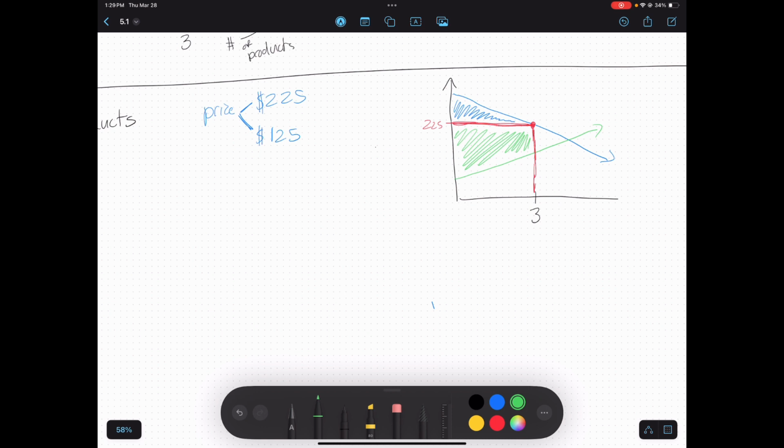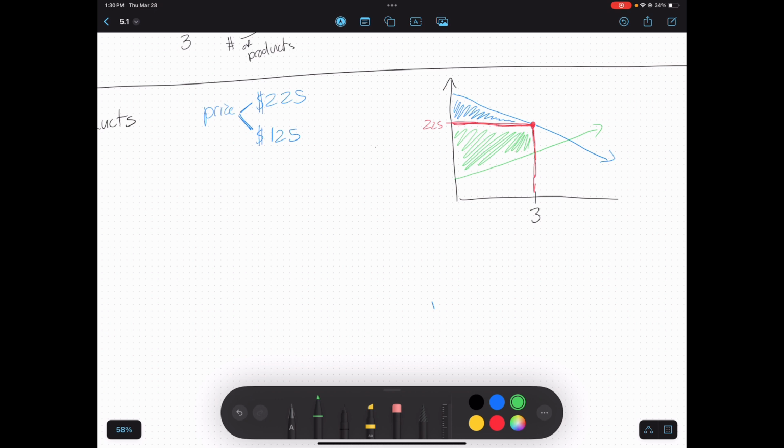That also means that, sure, they may not be recommending it to their friends, but that also means that there's some people that like your handbags and want to buy your handbags, but think they're too expensive, and so they don't. So, by setting the price at $225, we have what's called some deadweight loss. We have deadweight loss because there are some consumers that want to buy it, but won't because it's too expensive.